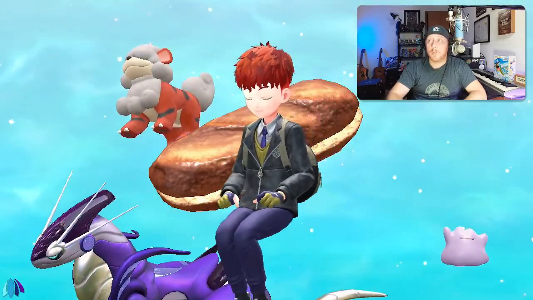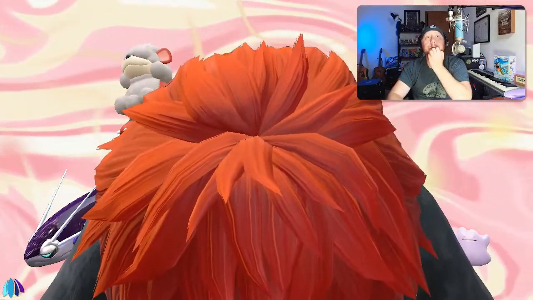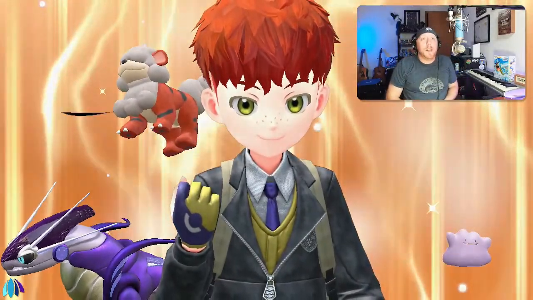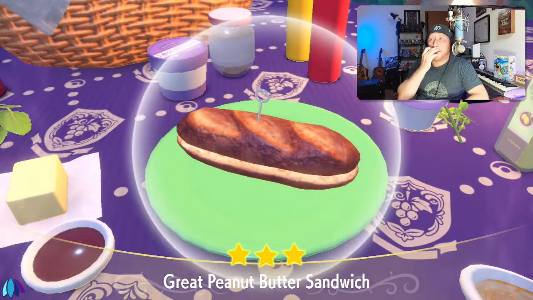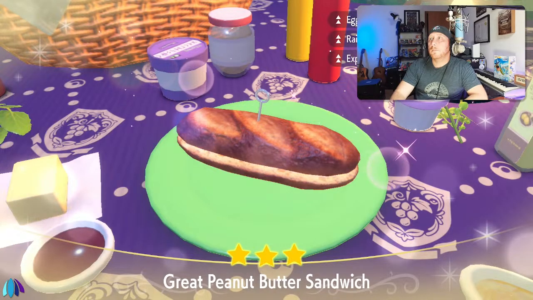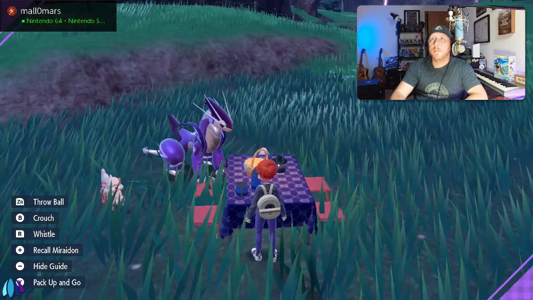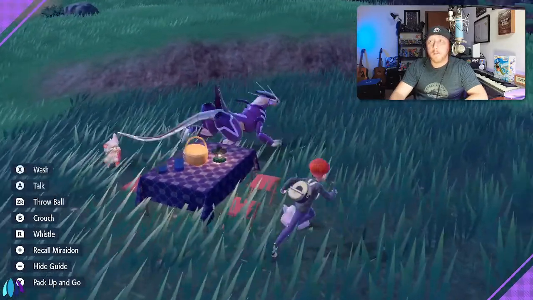Yes, eat the sandwich. I really wish you could skip this animation. That would be really nice. I'm pretty sure it's a recipe. I just save it as a... Oh, I probably could just scroll through if it's saved as a recipe. Okay, egg power level 2. That's what we needed. So now the fun part is we just sit here, right?